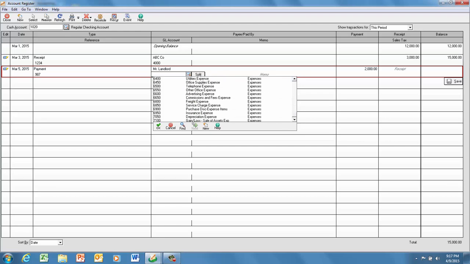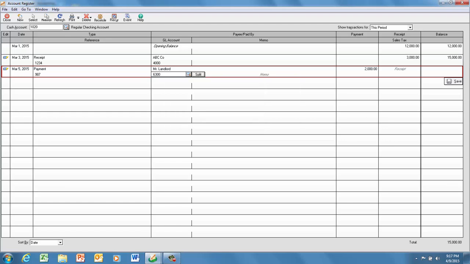So we need to find a rent expense. Here it is, rent expense, $6,300. Okay, here's a memo. We can say that that's for March rent.